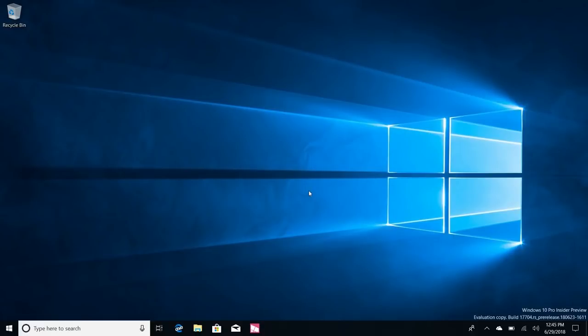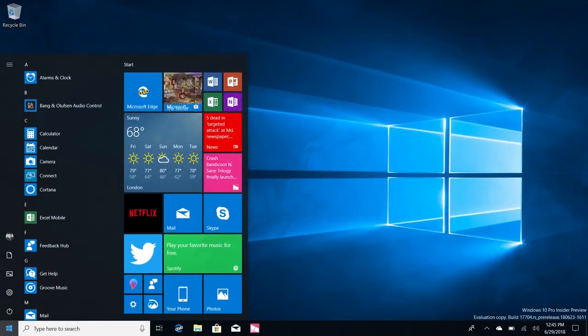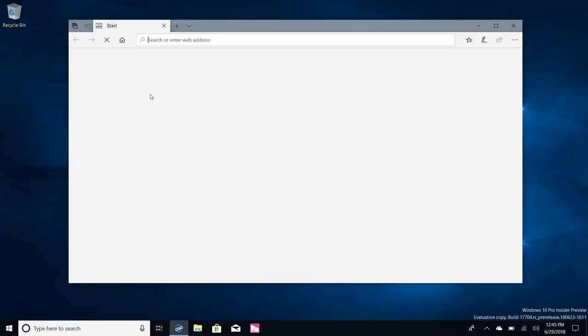So in this build, Microsoft Edge has received a whole bunch of new changes and enhancements, the first of which you may have already noticed: the logo has changed. So in Insider builds from now on, you'll notice the beta logo stamped on top of the Edge logo, and this is so Microsoft can tell in screenshots whether somebody is using a public release or an Insider build. Insider builds are usually more buggy, so if someone's experiencing bugs, Microsoft can determine that that's probably due to pre-release code. So yeah, that's what that basically means, and now it looks ugly, kind of. That's a real shame, but yeah, okay, that's there.